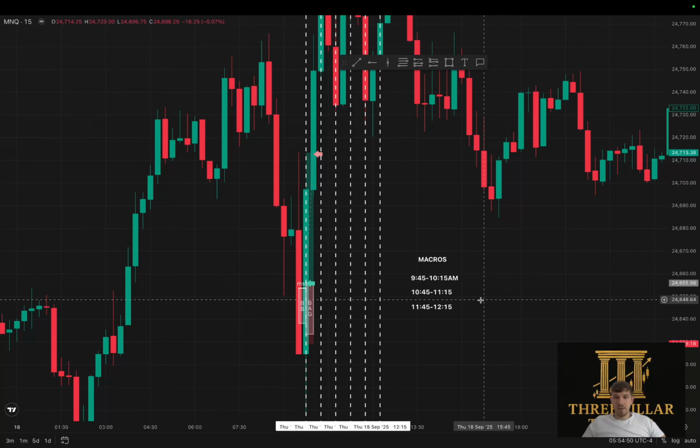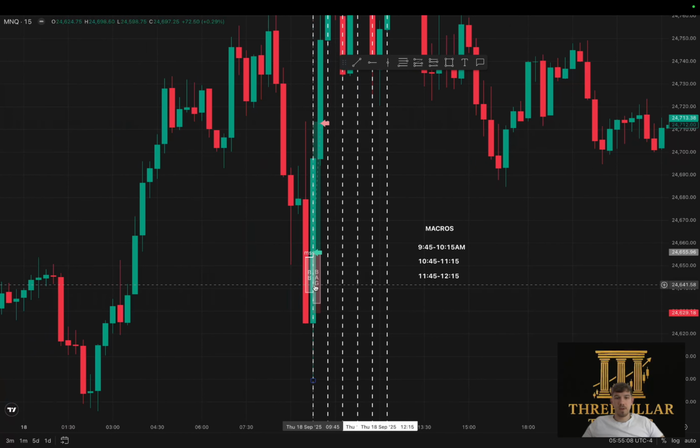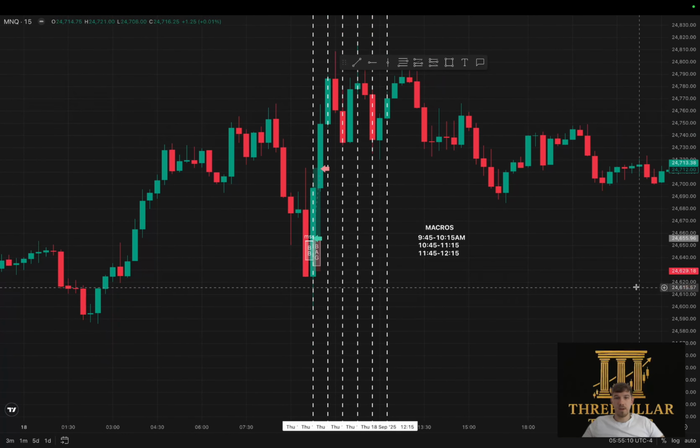What I would advise you to do is write down a note of these windows, and then when we get on the charts, we mark them out, pre-planned, so we know and we don't forget about the windows that we're trying to trade within. So jot those down, and also when you come onto the charts, mark these vertical lines out. Just use this tool here, vertical line.